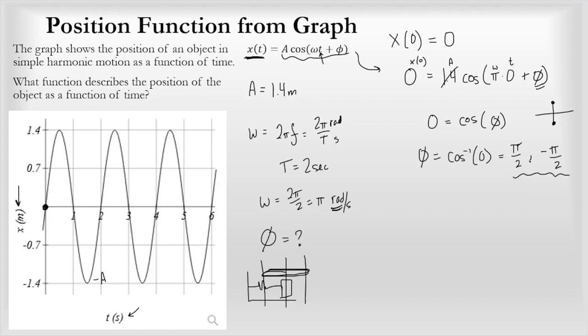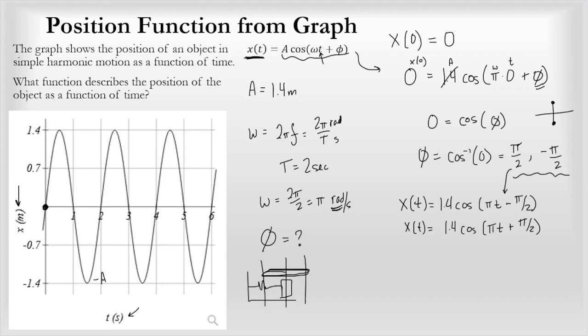Okay, so remember what I was saying. We have our two possible answers here. We have x of t equals 1.4 cosine of pi t minus pi over 2. So that'll be our original, right? I know a positive sign here throws it off. By convention, it should be a minus sign in here. Or our other answer could possibly be 1.4 cosine of pi t plus pi over 2. Those are two different functions on a graph. What I want to do for you is show you the two different graphs here.